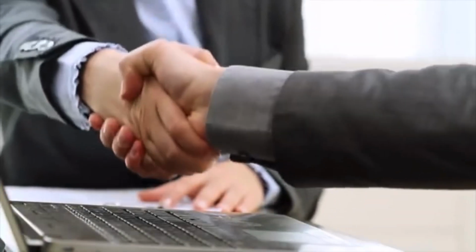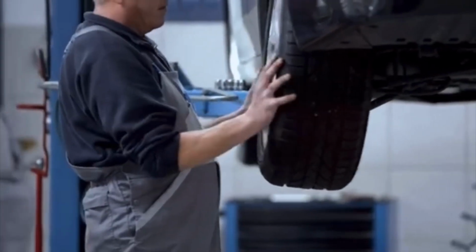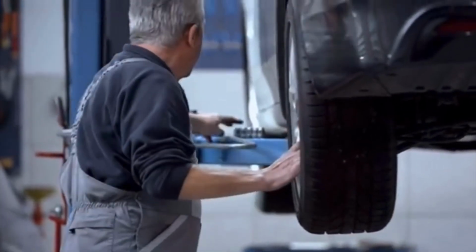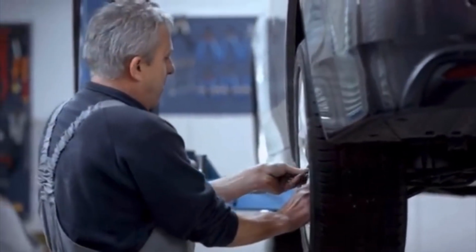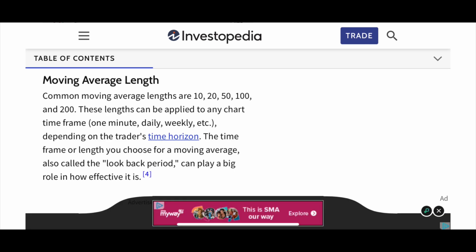Well, there are two types of moving average to begin with. A simple moving average, which, if you don't know what it is, I already have a video explaining what it is and how you can use it to trade, and an exponential moving average. I also just posted a video about that not too long ago. So a moving average pretty much helps smooth out data, making it easier to see the trend and trading signal, according to Investopedia. There are short-term, medium, and long-term moving averages, and just like the name suggests, it applies to whichever horizon you are interested in.